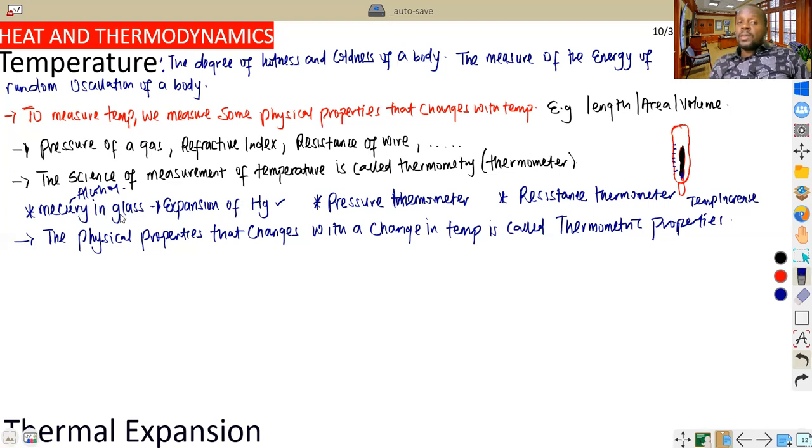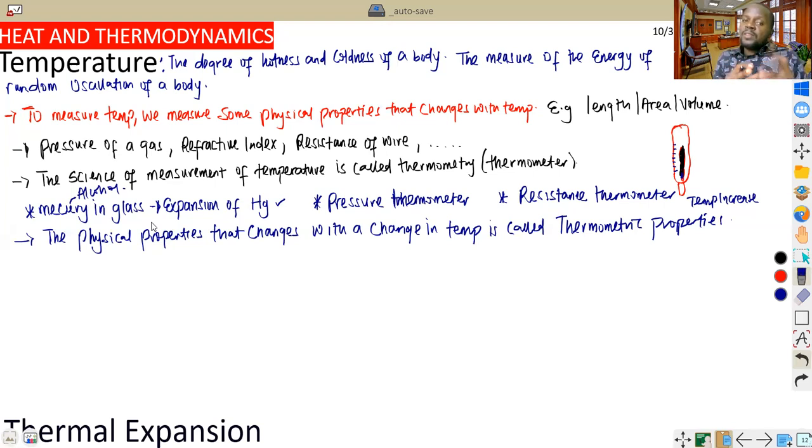Now, mercury is preferred to alcohol in a glass thermometer because of its uniform expansion. In fact, out of all types of thermometer, for example the pressure thermometer, the thermocouple, you know, there are a lot of examples: thermocouple, wire resistance thermometer, liquid in glass, which can be mercury or alcohol, the way they will break it down for you in junior classes. Mercury is preferred to alcohol because it expands uniformly. It expands even more than any gas. Mercury in glass is even more accurate than the pressure thermometer. So by and large, in a nutshell, mercury expands more than alcohol.